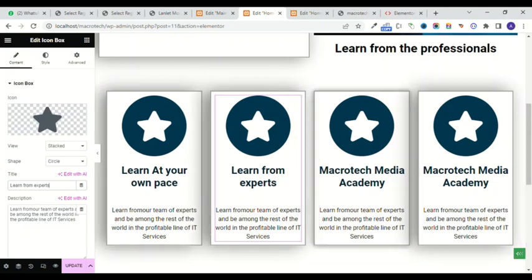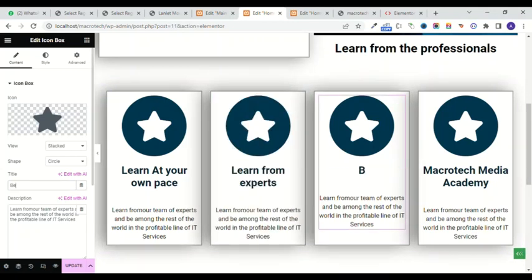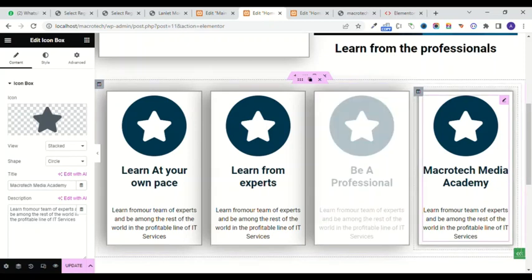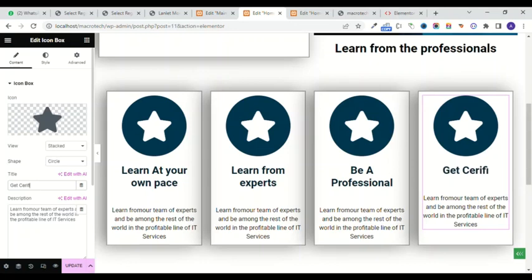I can also change this one, be a professional. I can also change this one and make it get certified. So depending on what you want to do.